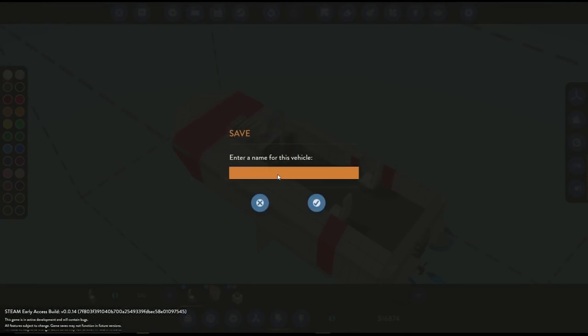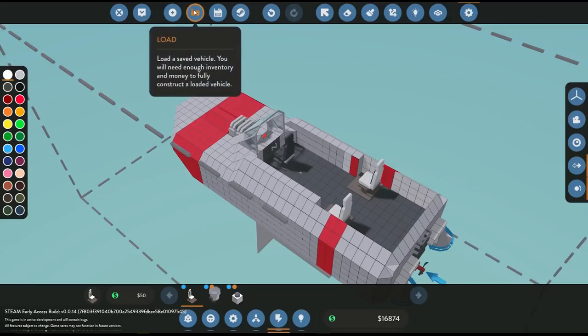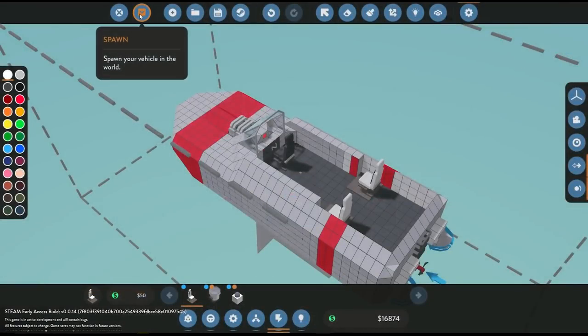I will save it as CG... I'll just name it Boat 1. I have probably like two or three of these. Let's go ahead and save this and let's not worry about painting. We need to get out there immediately. Now, didn't mean to do that. Let's go ahead and go to spawn.